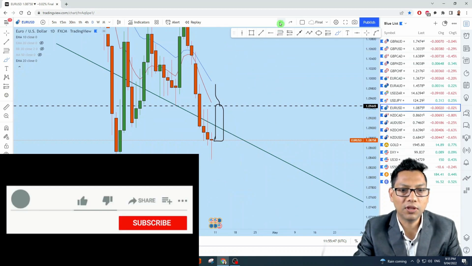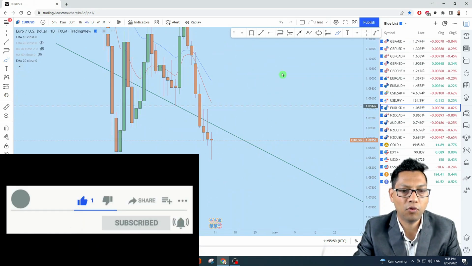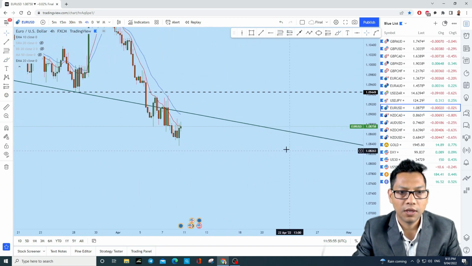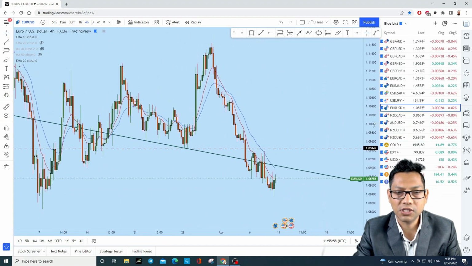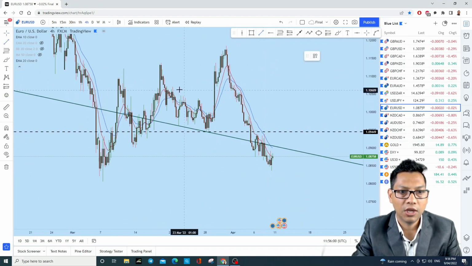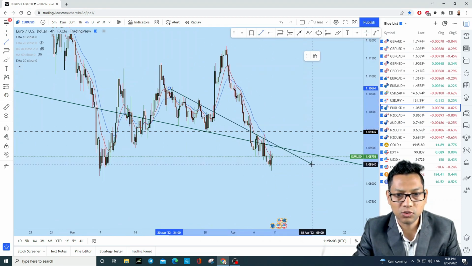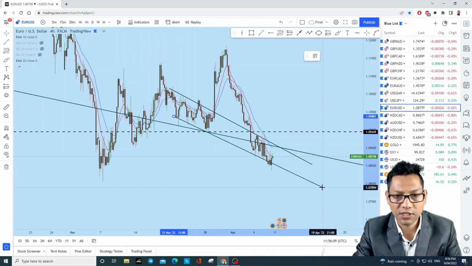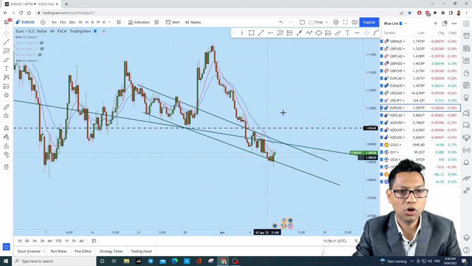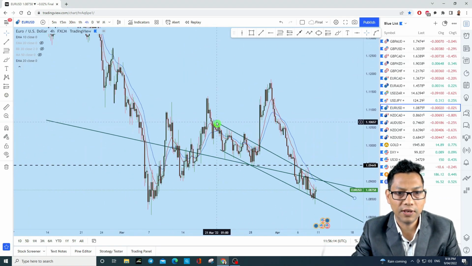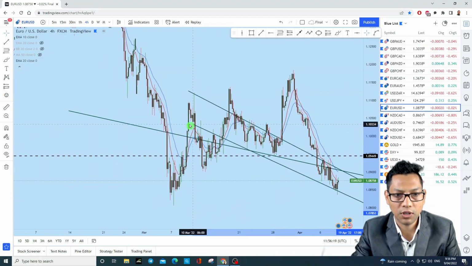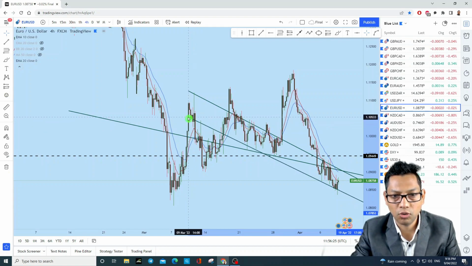Okay, so let's see how it looks on the 4 hour, where we will be trading. Now you see this is the 4 hour, and basically the main channel that Euro Dollar has created is this one. Let me draw this one. The price was basically moving along this channel, you saw. Let me extend this further, then you will understand what it is doing and what you need to look at on Euro Dollar.